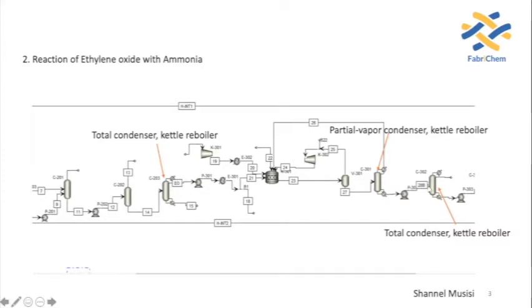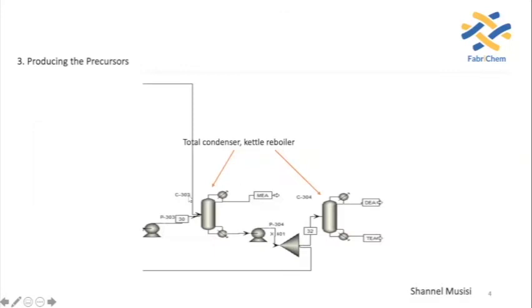Another desorption column is put in place to remove water, which flows through the distillate, and a solution containing the precursors ethanolamine, diethanolamine, and triethanolamine passes through the bottom stream. Ethanolamine is the most plentiful out of the precursors and has the lowest boiling point, so it is removed first. Then the remaining two precursors, diethanolamine and triethanolamine, are separated over here.